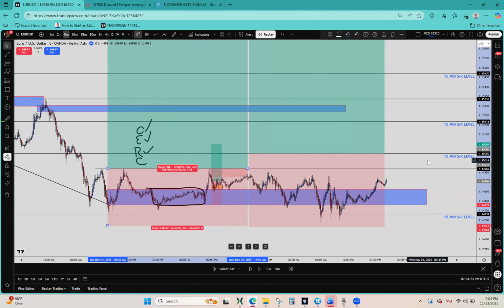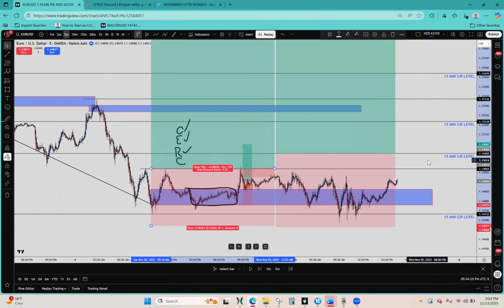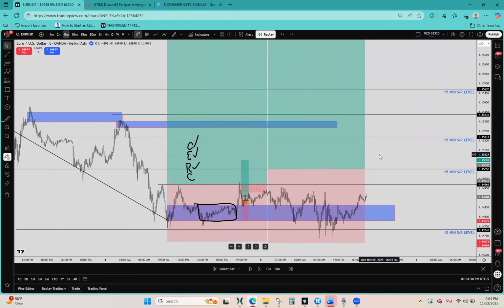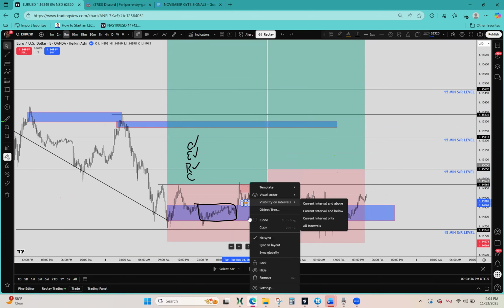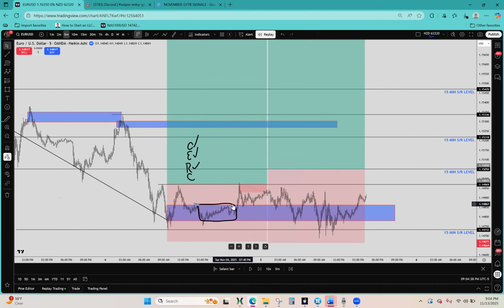So now the next step is, do we give up on this trade idea altogether? Do we just trash it and throw it away? Is it over? Do I need to go look for something else right now? Or do I say, okay, you wasn't really patient. You ain't wait for the entry. You ain't even wait for the high or low entry. You didn't wait for the change of character entry. You didn't even wait for the 15-minute level.